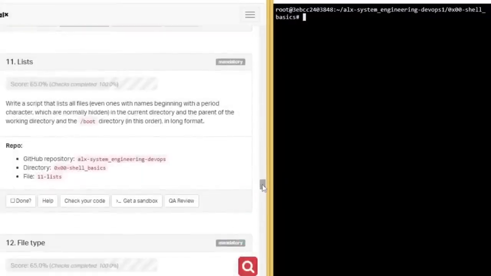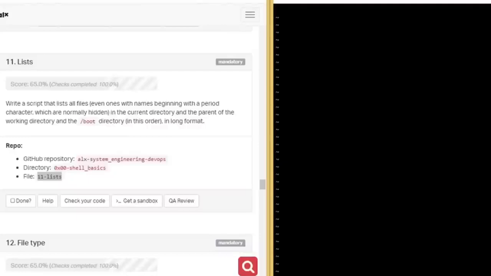Write a script that lists all files, even the ones beginning with a period. For that, let me just copy the name of the file, copy, vi, Ctrl V, name of our file.